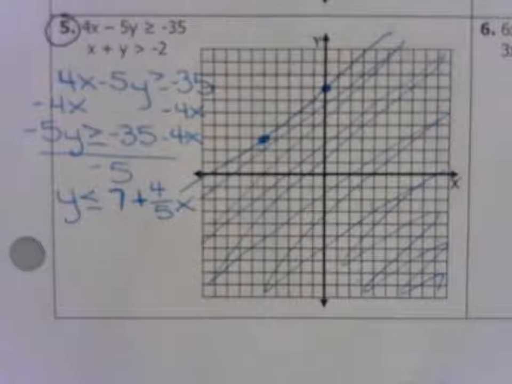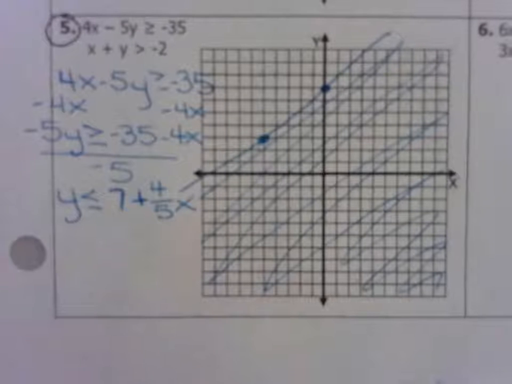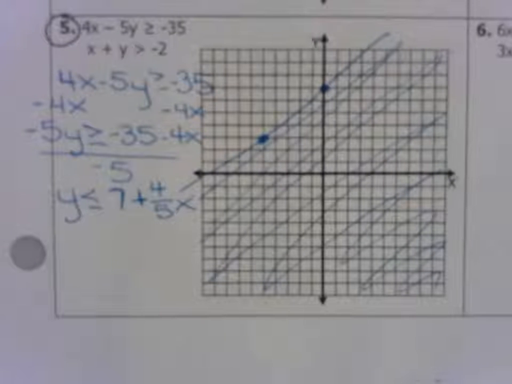Now, the left and right is confusing. I screwed up on that one. So if it's less than, you shade below it. Okay, any other questions on that one? So get the first one graphed by itself, get it done, get it shaded, and then move on to the second one. So finish the first one, then move on to the second one.